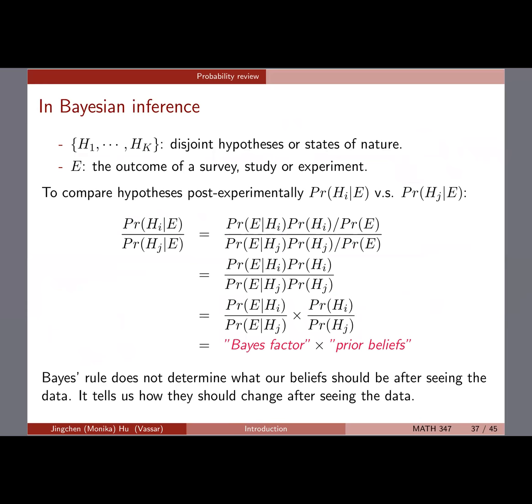Let's go back to the example that we had, the probability of Vassar students who are actually going to stay up one night. Back then we had 11 choices. I don't remember exactly, but let's just say this is what we had, and let's say zero. So these are the values of theta, and this is the probability associated with each. Can anyone tell me, in this case, what are the disjoint hypotheses, and what are the priors?